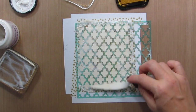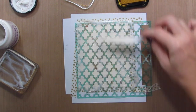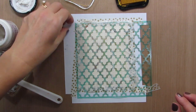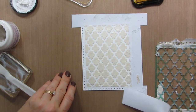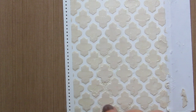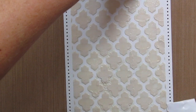I have my entire piece of cardstock covered and I'm just going to go over it one more time with the palette knife to make sure it's all smooth. I'm a little worried about this piece right here because it's pulling up a little — we'll see when this comes off. I'll zoom in: my stencil was warped so it didn't really come out the way I wanted right here, but after this dries and I put my card together I'll be sure to cover that part up. We'll let this dry and move on.